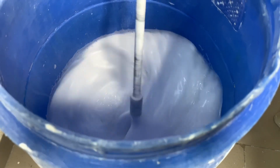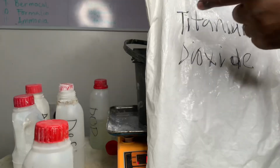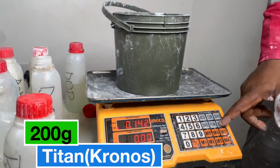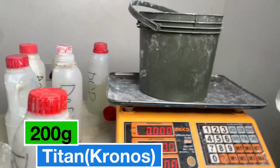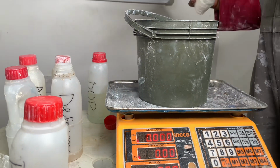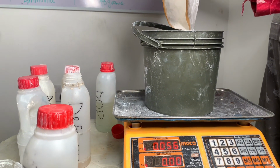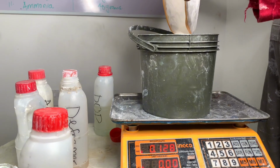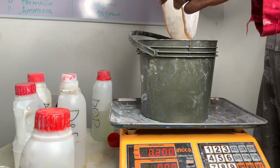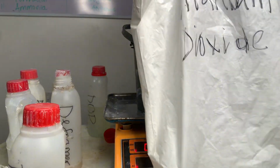Especially the titanium dioxide, like the pigment. We're using titanium dioxide here, and the brand we're using is Chronos. Now this is a basic quality emulsion, so we are using Chronos. We're making sure that we're using original pigment. What this Chronos does is that it helps to give the paint opacity. Opacity means it gives the paint hiding power. And this is white we are doing. So we're using 200 grams.